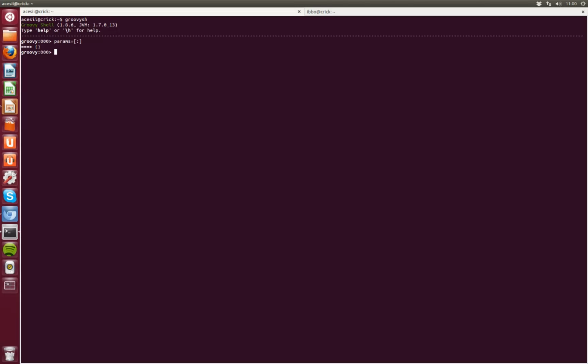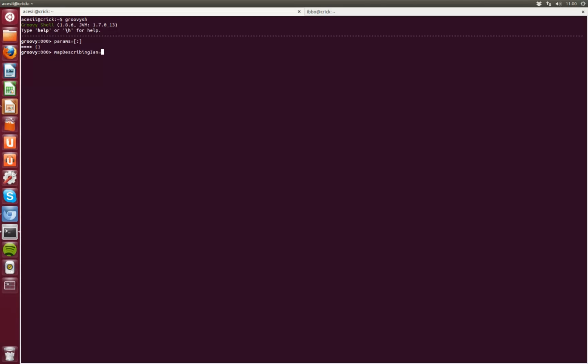I can initialize a map with some values. So what I could say is map describing Ian. What I'm trying to do here is to follow some of the conventions from a book called Clean Code, which is definitely worth a read.